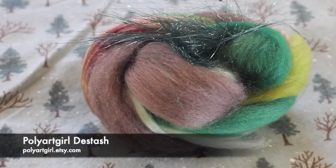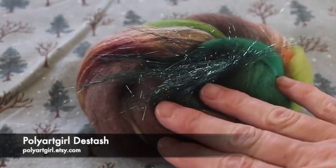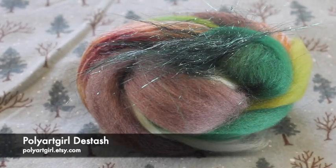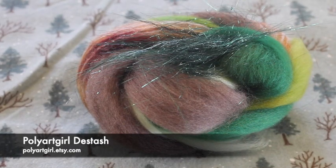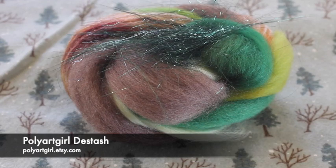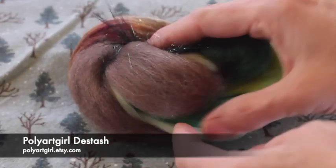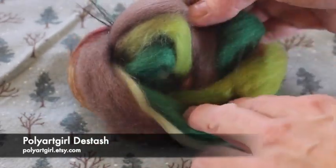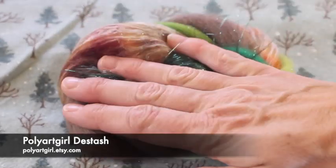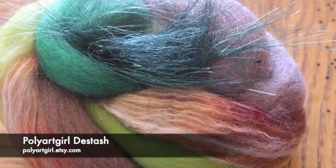This sample is from Polyart Girl Designs — this is my other shop, where I do a lot of de-stash at drop-bottom prices because I need to have a little bit less fiber in the studio. This one has a blended bamboo fiber, some domestic wool, some merino, and some Corydale, and then Angelina sparkle. So this is just a blend of several different de-stash fibers. If you ever get one of my samples and go to buy more and it's not listed, just send me a note — sometimes I don't get around to listing it, but I do have the fibers in stock.